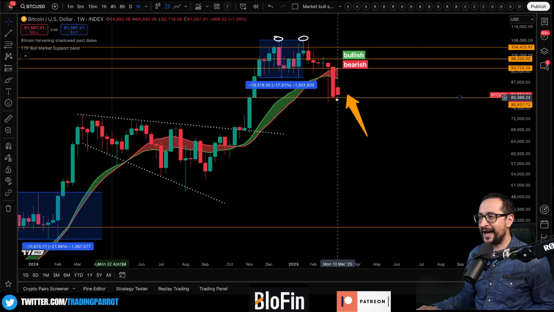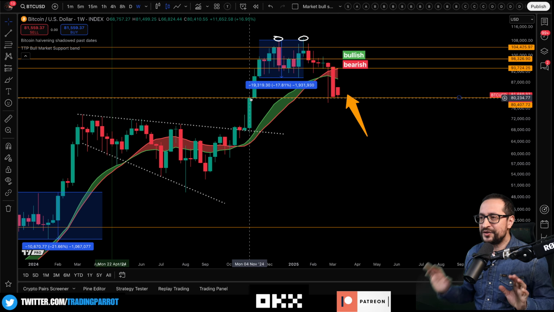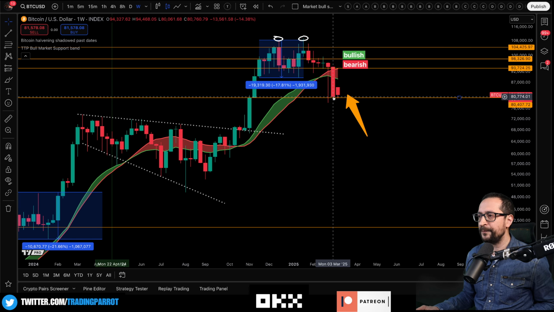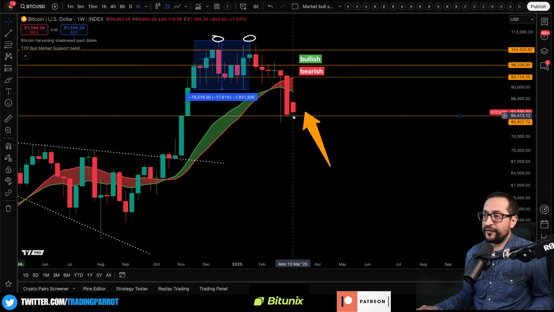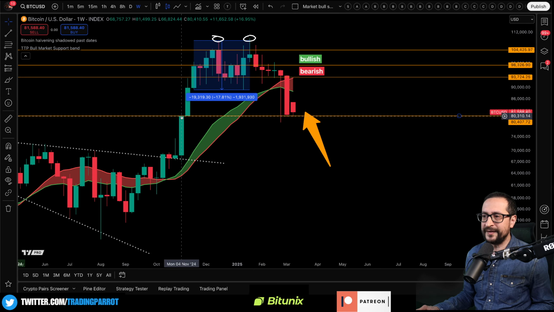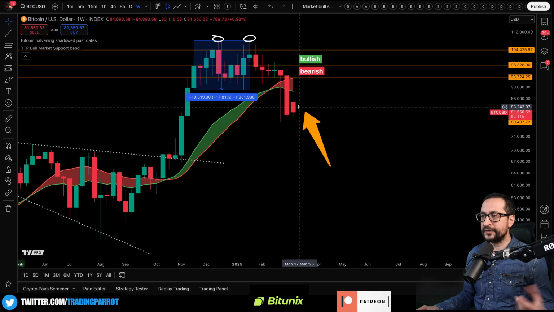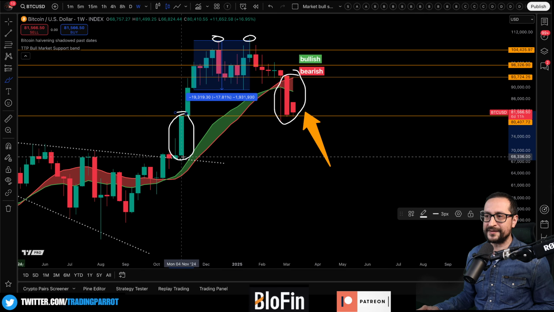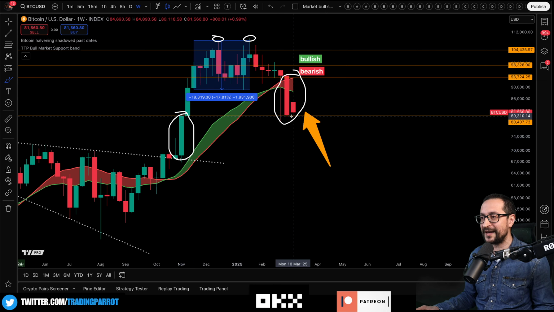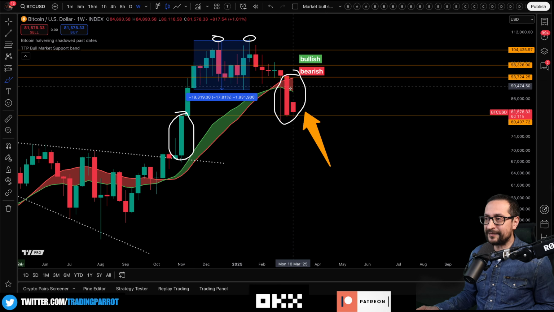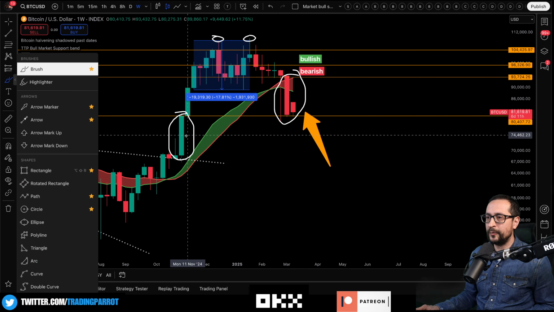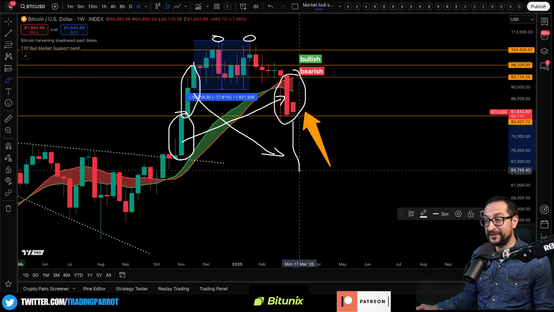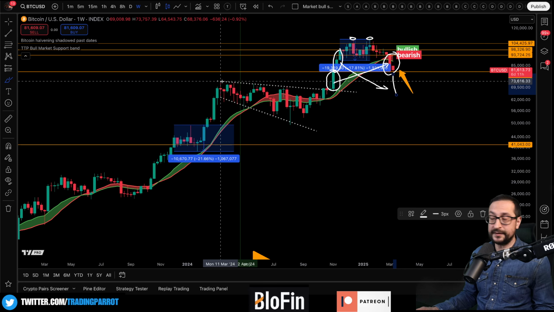So far, though, we have held this level, which is literally the target of the double top, the technical target, and you can see we hit it once. On Sunday we closed above that support, and so far we are above that support. It's also coinciding with the first largest green candle in here, so you have some sort of symmetrical thing going on with a large green candle on one side and then a large red candle on the other side. And it's very difficult now to believe that after having had this huge red candle, we're not going to flip and then maybe have these two candles placed in here and continue to go and test the low 70s.